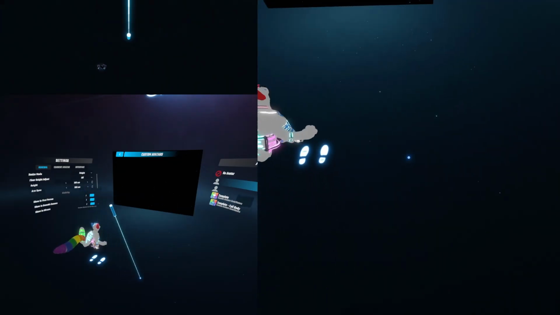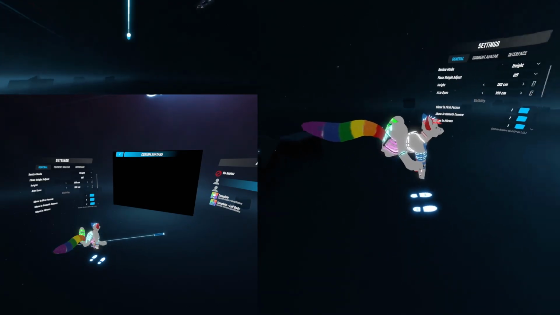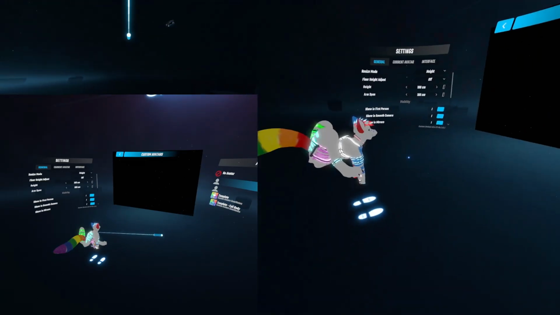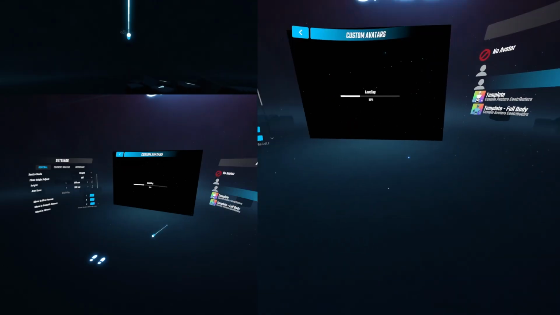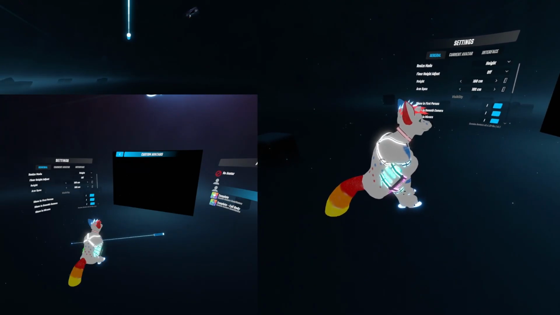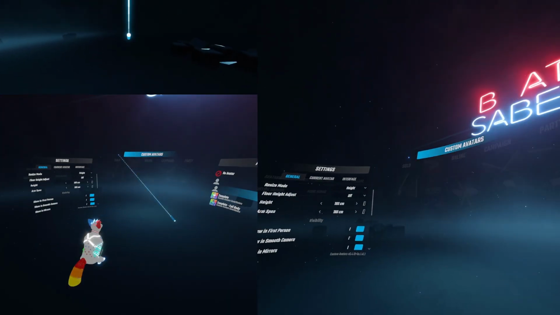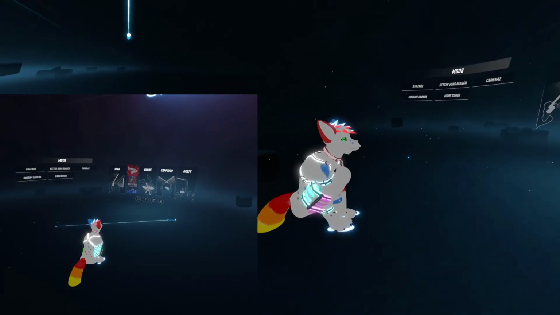There it is. Ignore the funky stand position. That's just how it is when you don't have VR hooked up. But once you see it, you know it's working and it's good to go. It looks exactly how it should. And you're ready to play.